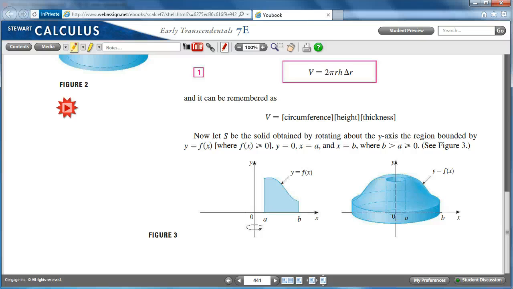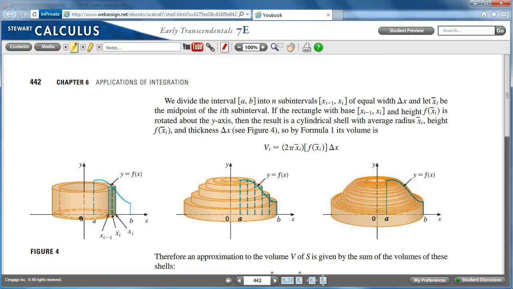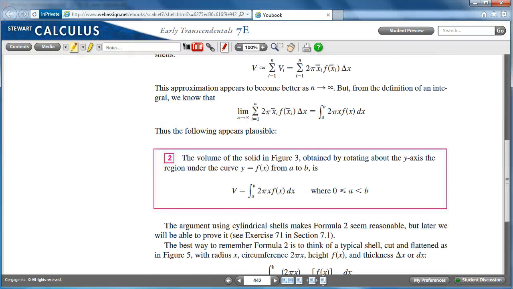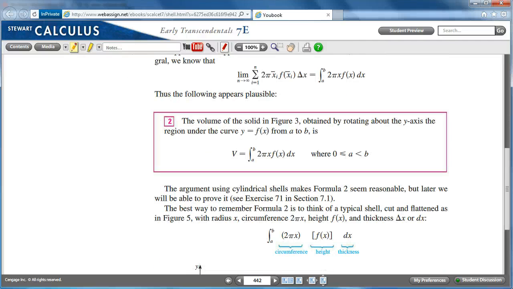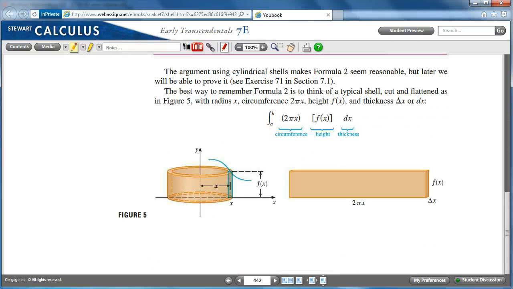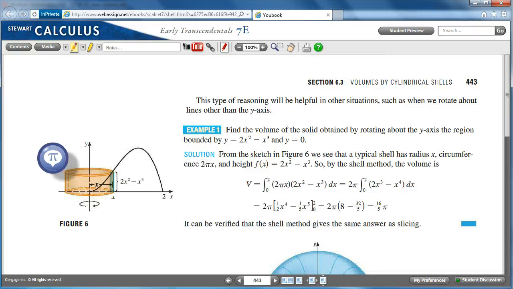Now, if you have curved edges both on the top and bottom, then you'll have to make an appropriate adjustment to the height. And if the rotation is done not about the y-axis but some other vertical line, further adjustment is going to be necessary. We're going to talk about those in my Mathematica notebook I created, because it has a little bit better visualization than this textbook, with animations and so on.